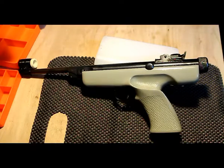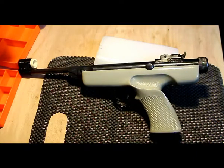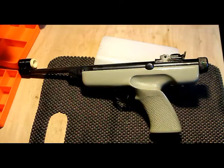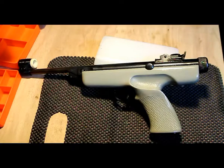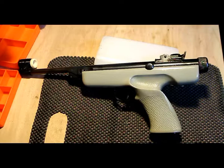But as I read the details within the brochure that had been sent me, it described the Model 6 as being recoilless. So I went ahead and bought the Model 5, and it turned up and I was very happy with it. It was a very good air pistol. I still lusted after the Model 6, but it wasn't something that I was going to own.